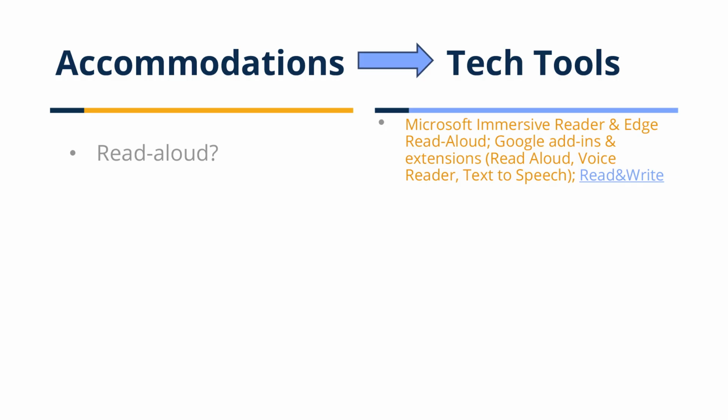So let's talk about the universal design part of this. Our students who don't have disabilities, how many times have you let your phone read your text to you? How many times have you had your email read aloud to you? That's a read aloud, that's an accessibility feature. It wasn't created for us, but it's really nice to have. So a lot of these features were created for accessibility, and those students need them. They need them to access the material. But for those of us who don't have disabilities, it's really nice to have.